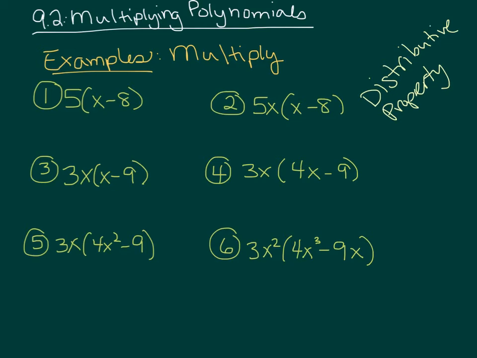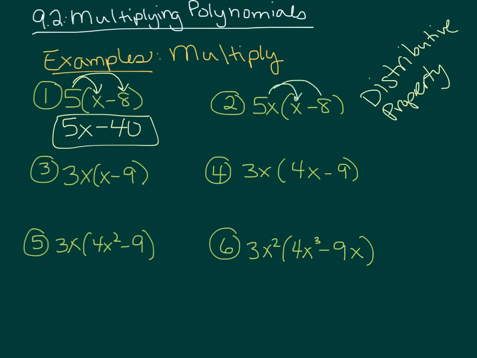So number one, when we use the distributive property, that means we take this 5 that's outside of the parentheses, multiply everything inside by the 5. That gives us 5x. We also have 5 times 8, which is 40. And that's actually all our answer is. We don't have to do anything else from there. We can't put anything together because nothing is like terms.